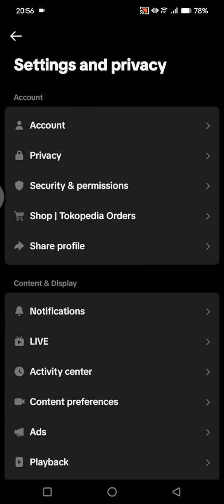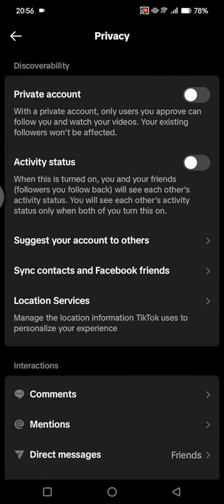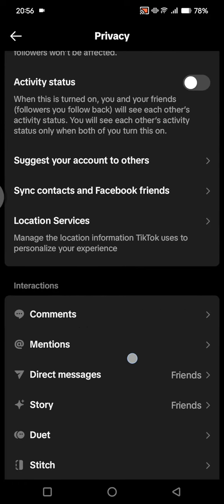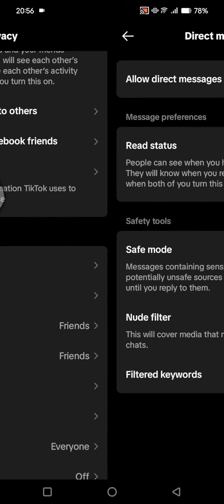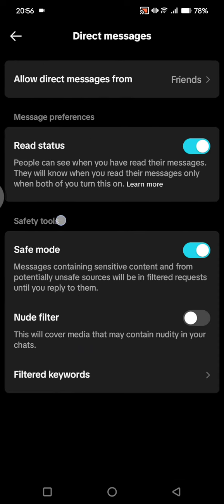Then tap on the privacy options, and in here you can just scroll down and tap on direct messages, and you'll see here under the safety tools section there is the safe mode. So if you enable the safe mode, TikTok will filter messages containing sensitive content and from potentially unsafe sources.